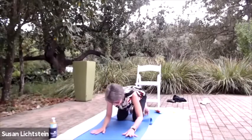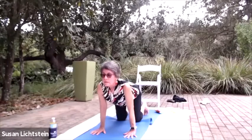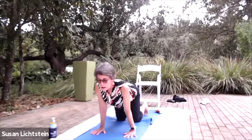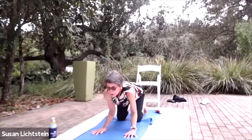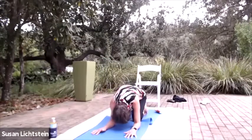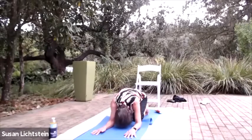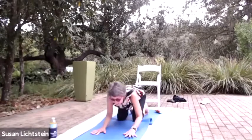Let's flow with our breath. At your own pace, a nice inhale. I love to pause at the top. As I exhale, I choose the therapeutic version. I'm still going to bring my chin to my chest, and I'm going to draw in the lower abdomen. One more time. This is really warming up our spine.